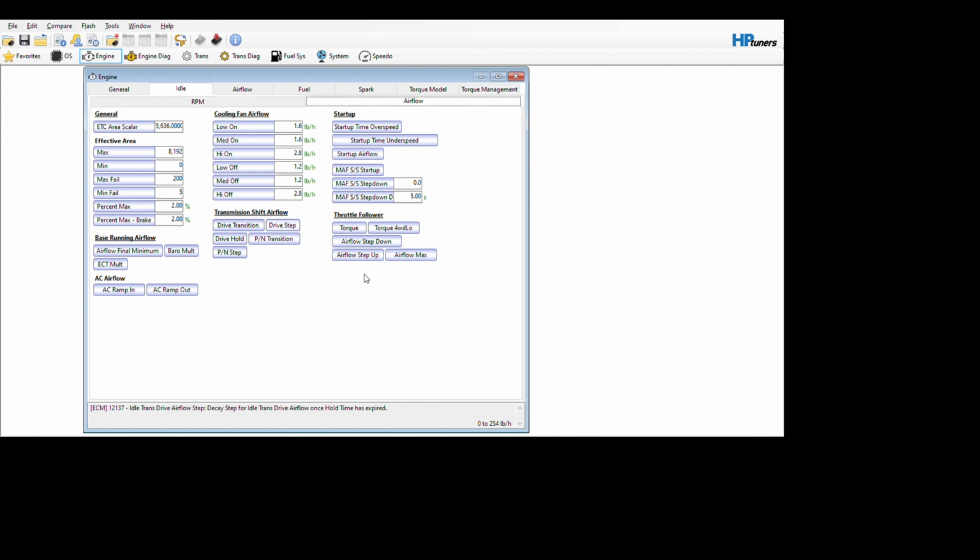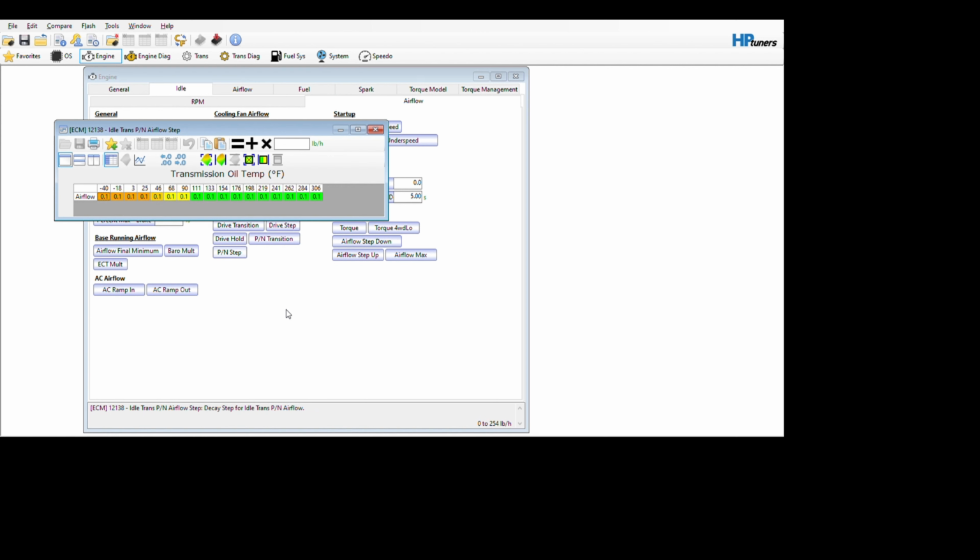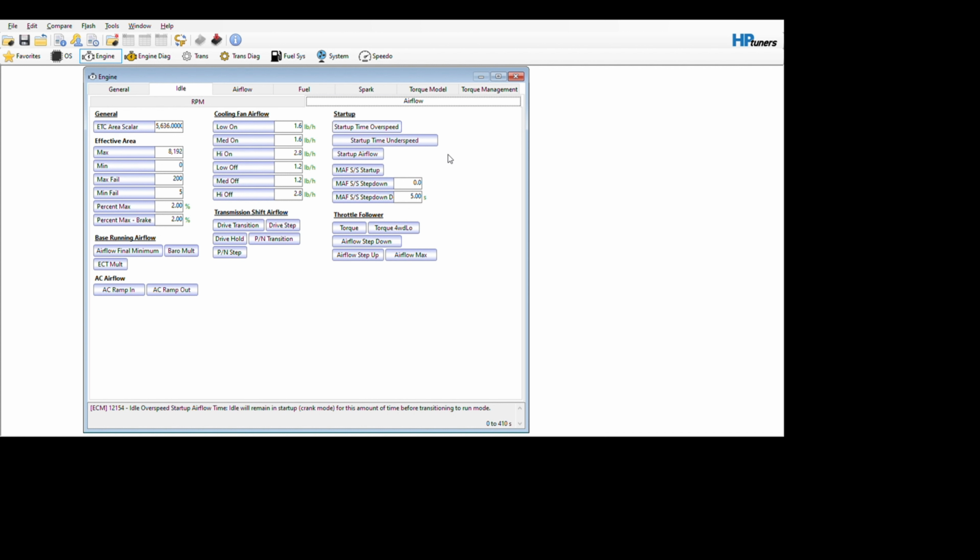These are going to be to modify the difference when you have extra load added to the engine for most of these things.